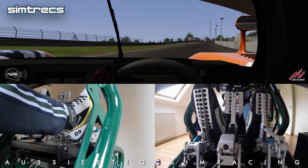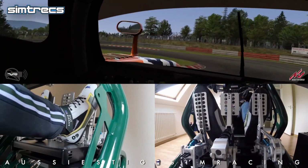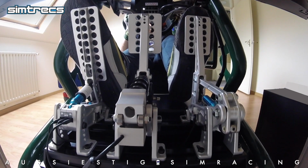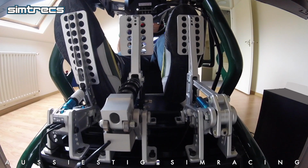Because I took the time to set up the pedals exactly the way I wanted them, that makes them extremely comfortable to use in the cockpit. Heel and toe driving with these pedals is absolutely fantastic, and the engineering job Simtrecs has done on the Pro Pedal GTs just makes them a real pleasure to drive with. The pedals are really solidly built and they can easily handle some real heavy heel and toe driving.